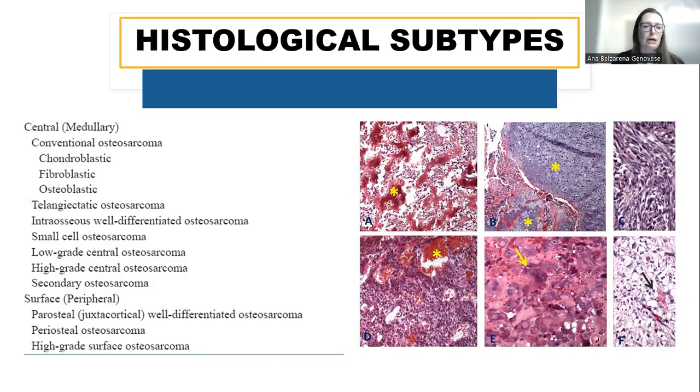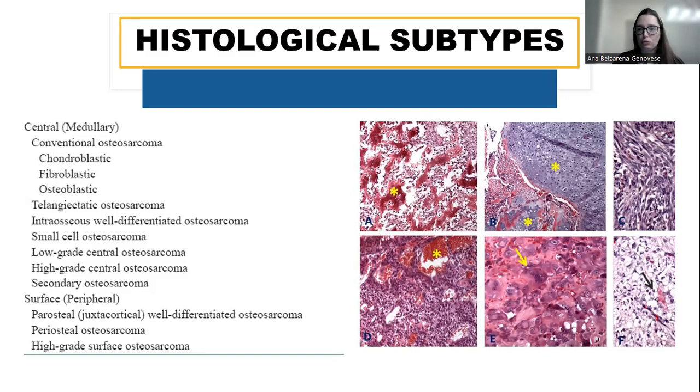So this is the most common classification that we have from the World Health Organization. The most common sarcoma is the one that you've been seeing here, the one that grows inside of the bone that we call central. It is usually high grade, but it has been described as low grade as well. So about 3 to 5% can be low grade, but most osteosarcomas that you're seeing that are growing within the medullary canal are high grade.